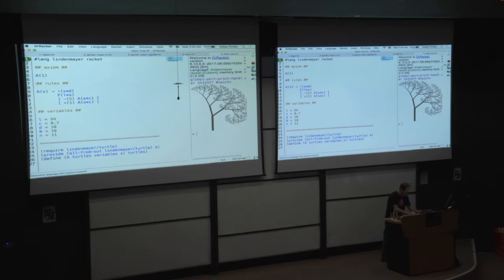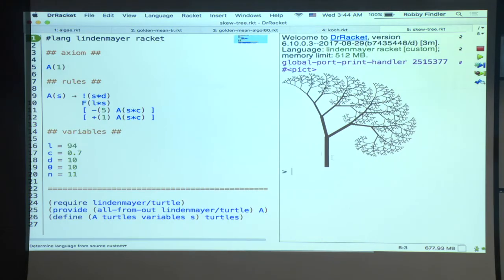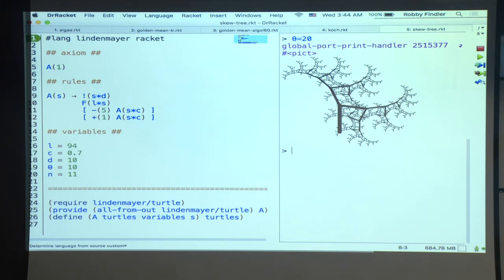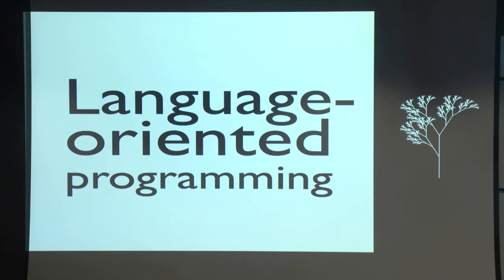So here, this is what you get. Let's move that over a little. And we can adjust the parameters like I was doing earlier with n, but we could do it with theta, sorry. If you make theta 20, you get some kind of non-tree-like thing coming out of it. So that's how all those pictures were being made on the side of the slide: I was just making much less violent changes to the parameters over time and showing you what looks like plant growth up here.